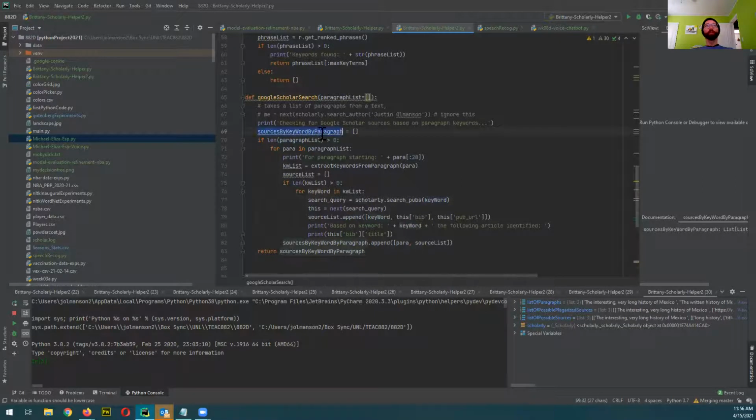That's this right here, which is an empty list, but now we're filling it each time we have a new paragraph. Sources by keyword by paragraph dot append the paragraph first, so we know what it's from, and then we append that source list that we built up for each keyword. Okay, so we run through that. It runs for every paragraph, and then at the end, it returns sources by paragraph.